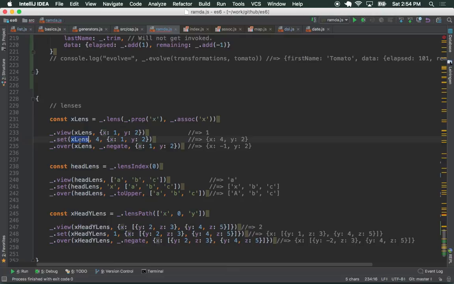I'd like to set the X to 4, value 4. And this is the actual object. So internally, it says ASOC X 4 on this value. Here it is using the getter, here only the setter, getter and setter both actually.